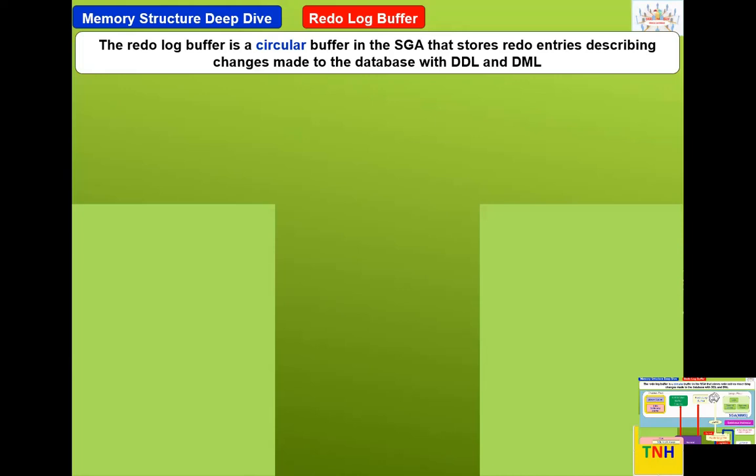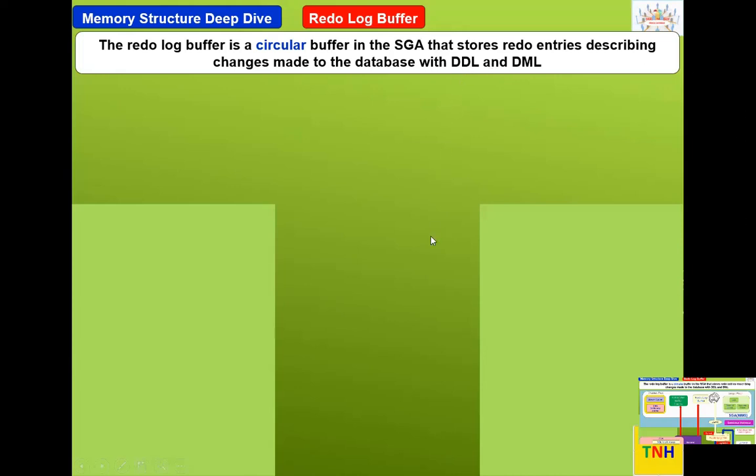But there are two different reasons, which we can differentiate very clearly. Undo is for rollback purposes; redo is for recovery purposes. We will learn more detail about that later. Undo is for rollback, redo is for recovery, because Oracle's primary recovery mechanism depends on these redo entries. It goes to archives, and with backups we can restore and recover. That makes the Oracle database very robust, with zero downtime and zero data loss. That mechanism also primarily depends on this redo mechanism.